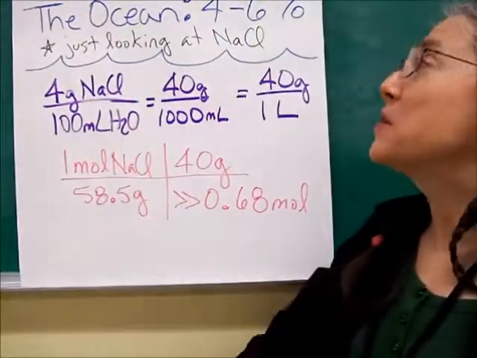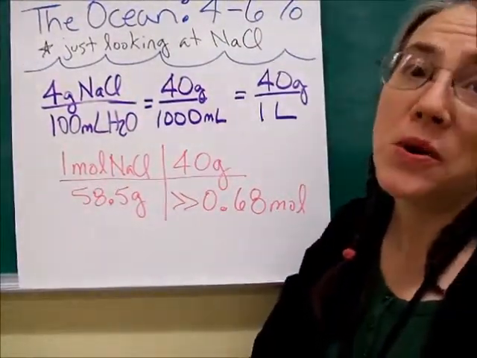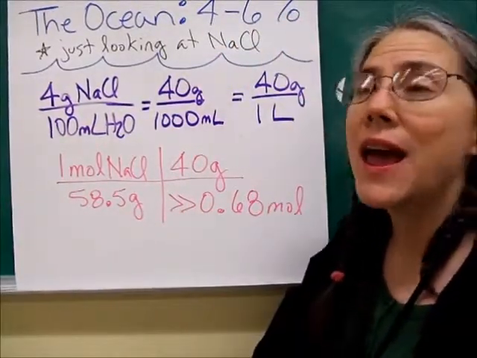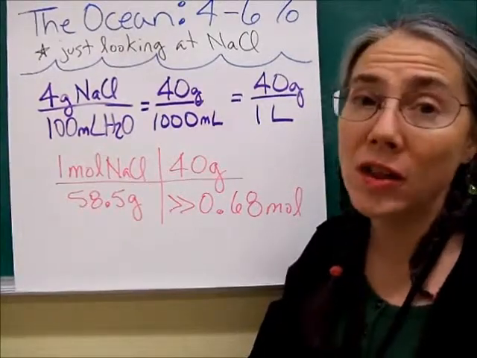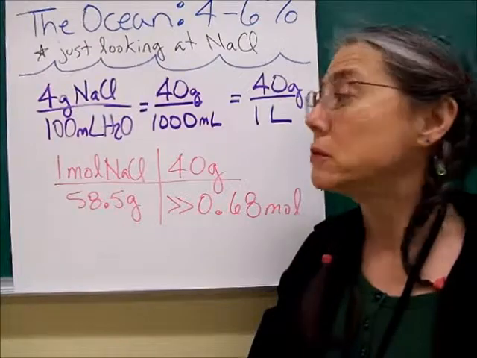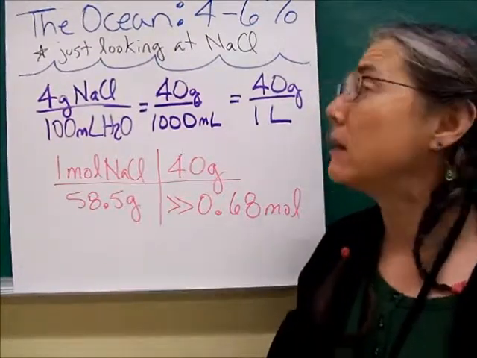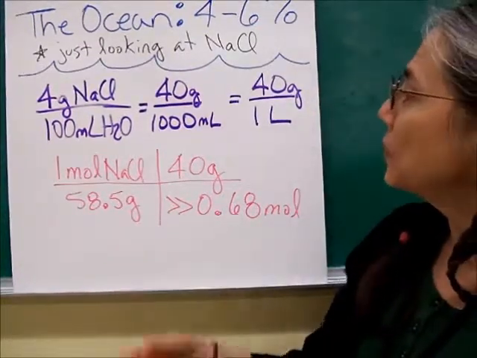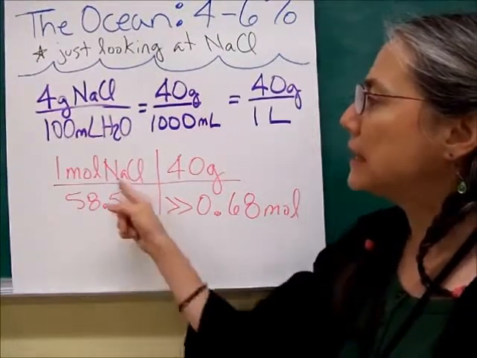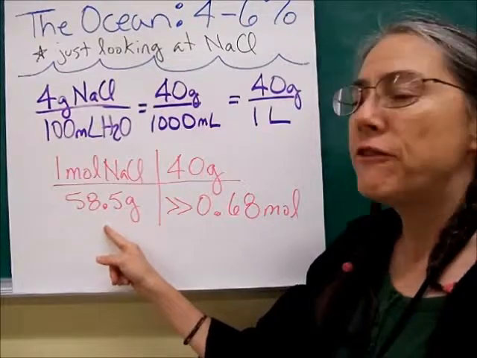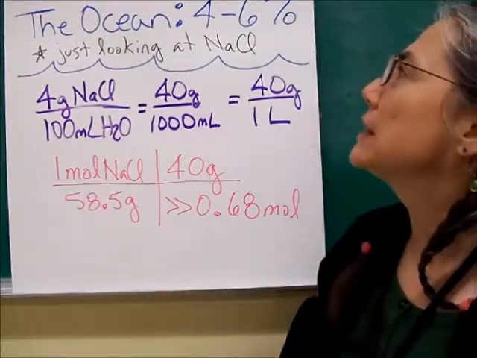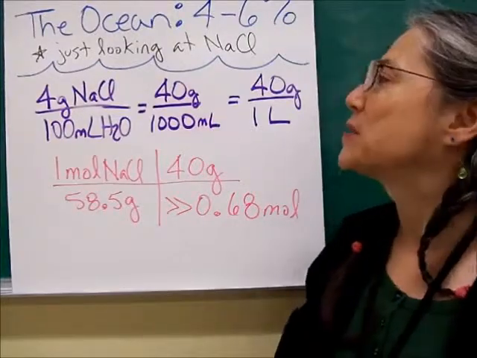We're going to consider the ocean. The salinity of the ocean is roughly a 4 to 6% solution. And I know the ocean has all kinds of stuff in it, but we're only going to talk about the salt, just NaCl. Now, let's figure out exactly what we're doing. I think at this point we can all get to NaCl has 58.5 grams per mole. So let's look at this, how to figure this out.